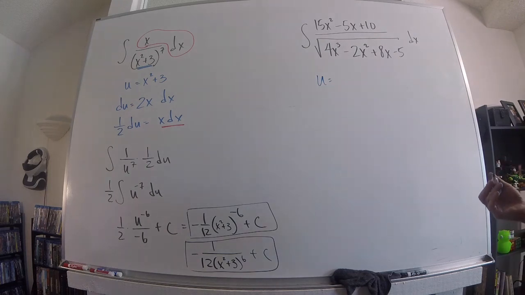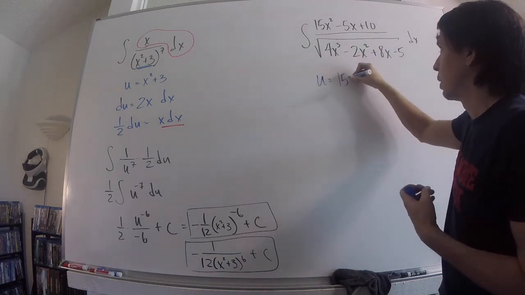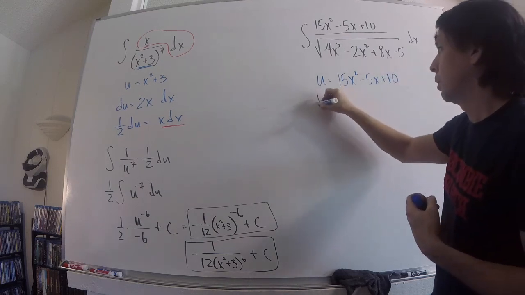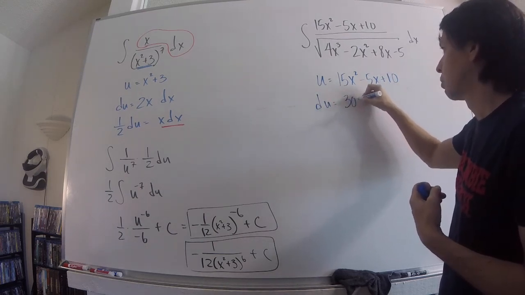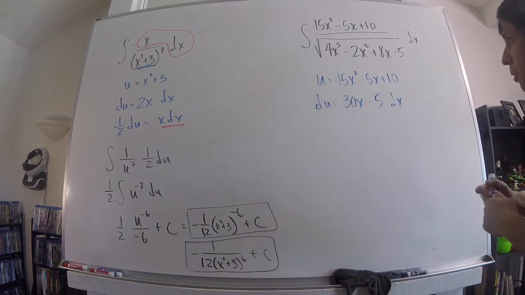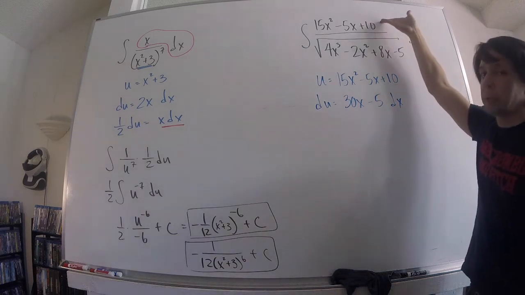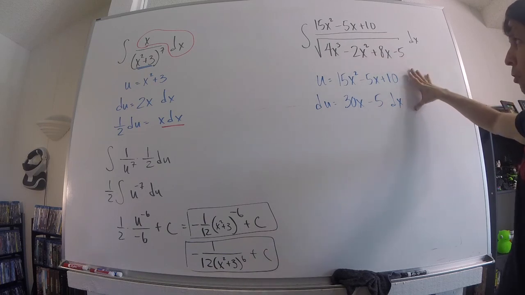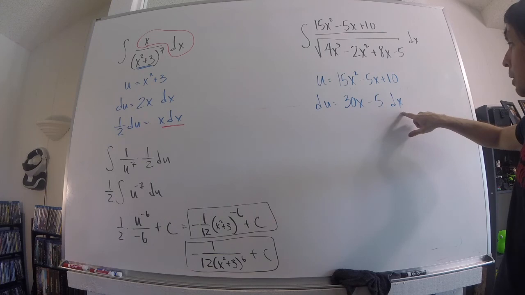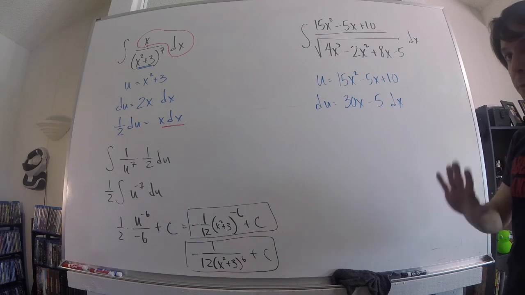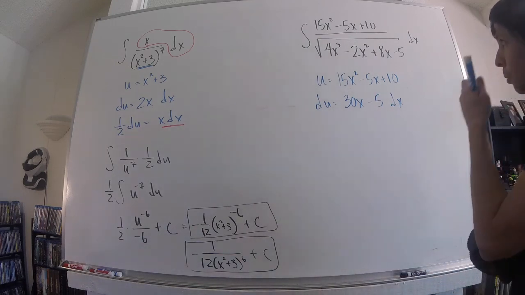And sometimes, again, setting u is a trial and error situation. Let's see, if I set u to be that numerator, my du will then be 30x minus 5 dx. And now you're looking to see, is that going to help us? I'll have that numerator become u. My denominator, I have no way to express the denominator in terms of u because I got nothing that looks like it here. And my dx, I still have this extra x in my dx and I don't have that there. This is not working out. So abandon, it just was not the right choice in your u.